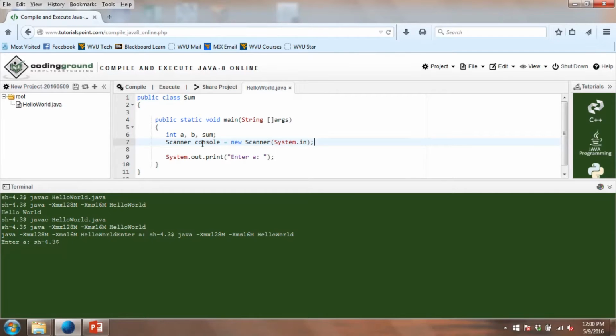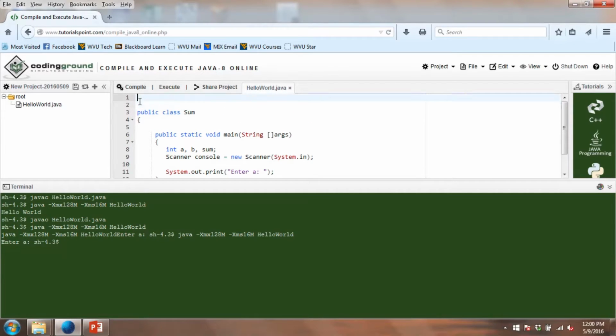Okay, so we have our console Scanner object, and we're still not ready to use this just yet. This Scanner class comes from a package called the util package, and this is not given to us by default. So we have to import that package. Java has a bunch of different packages, a bunch of different classes that are defined, but we have to decide ahead of time which ones we're going to use. So if you remember in the other example, we had an import statement at the beginning of our program, and we need to do the same thing here.